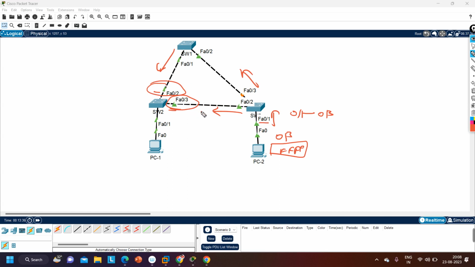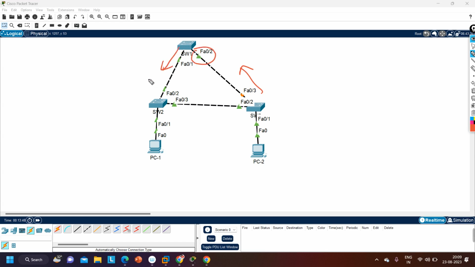Again after some time it will receive the same broadcast message on this port, and this broadcast message will be moving for lifetime, because this switch will forward the broadcast message to this switch, which will learn the MAC address on this port, and after that forward it from this port. Switch 2 will learn the MAC address on this port, then forward to this switch. This switch will learn the MAC address on this port, after that forward from this port. So this frame will be moving for lifetime around these three switches.